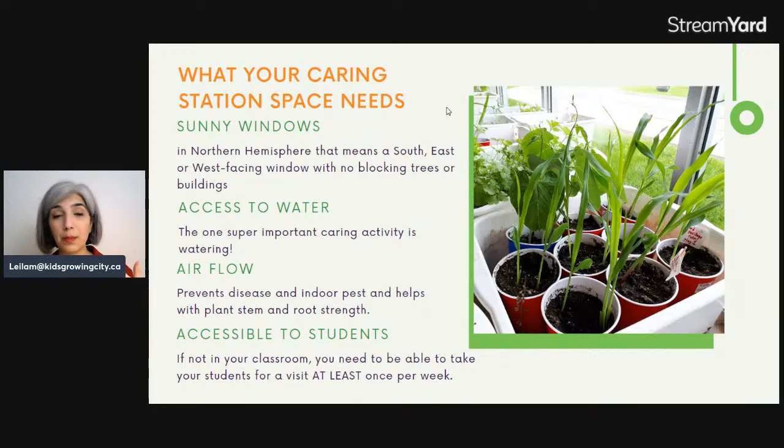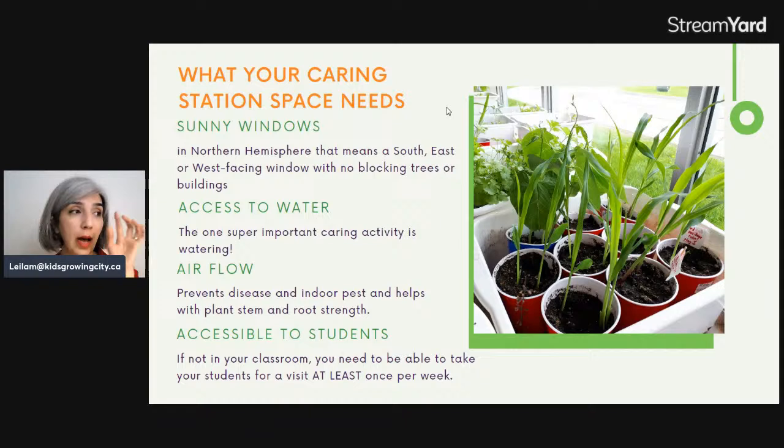The more airflow has been in the room, the less spoiled those plants will be, the stronger they would be, and the fewer diseases and problems you will have with your plants. So think about that when you're thinking about the indoor growing space.